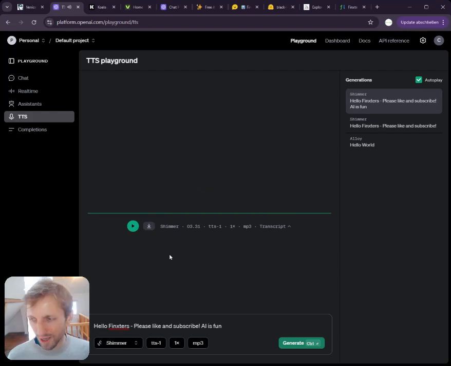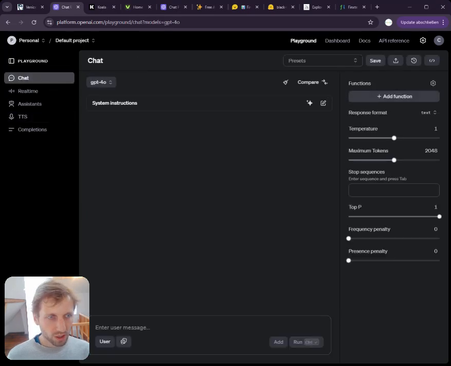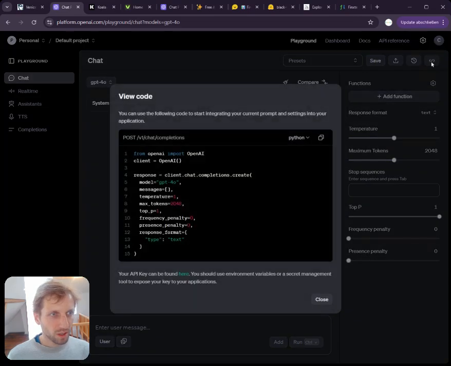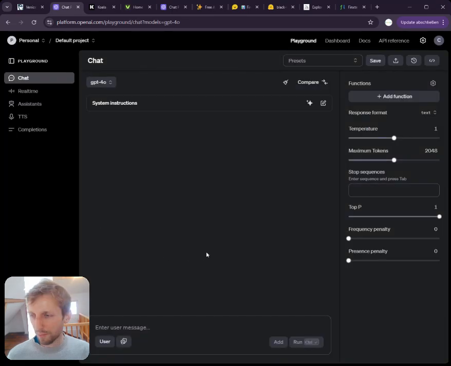Okay, so you can generate these kinds of things very quickly, but then you can also use code. If you have played with those tools, you can click on this view code image and then simply copy and paste the code to actually use the AI in your own application. And this is, I think, really useful stuff, especially if you combine it with the tools that I will be talking about in the later part of this video.